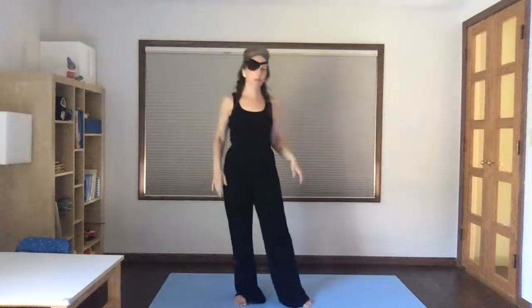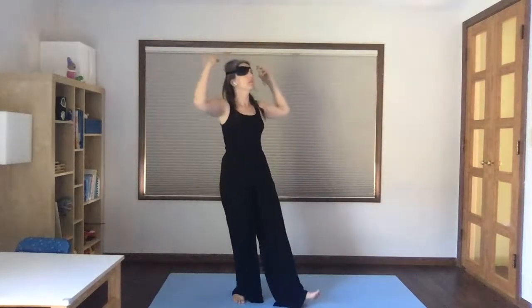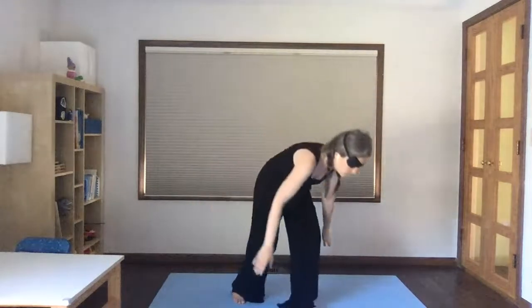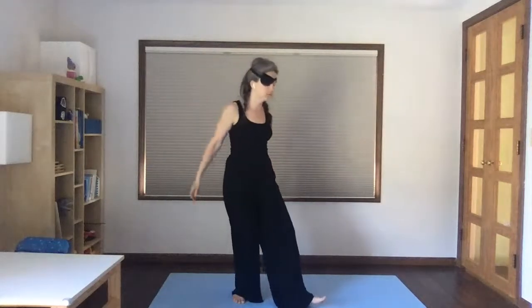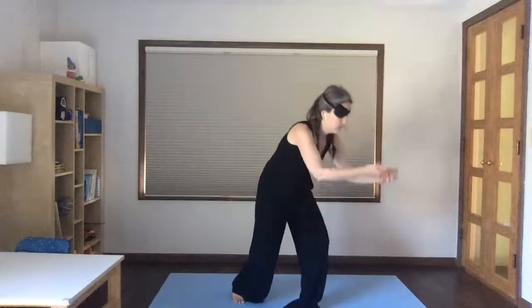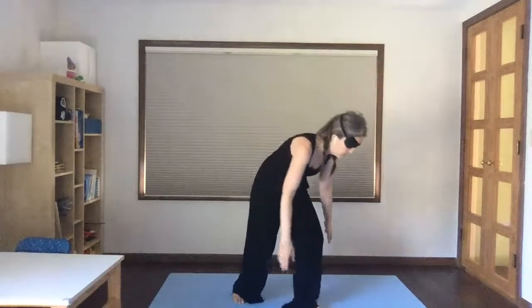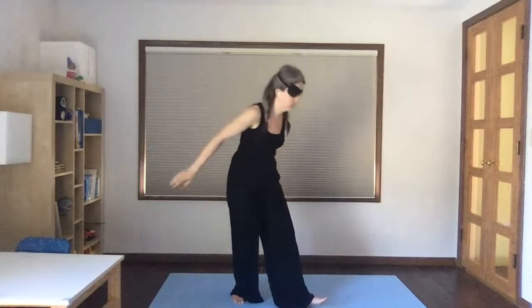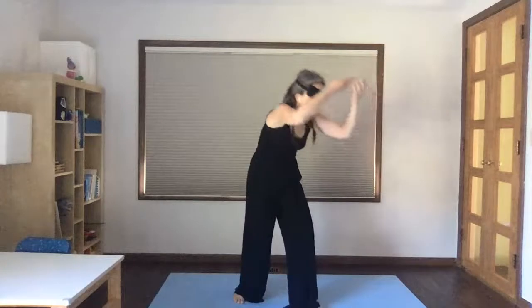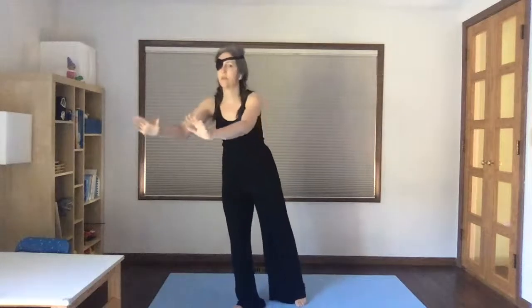And stepping back to center, we'll inhale and exhale to the other side. Exhale to center. And we'll inhale, pushing waves forward, and inhale back to the body. Exhale, pushing forward.